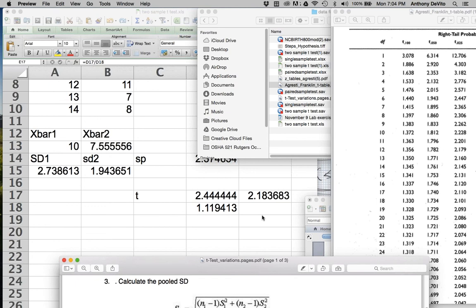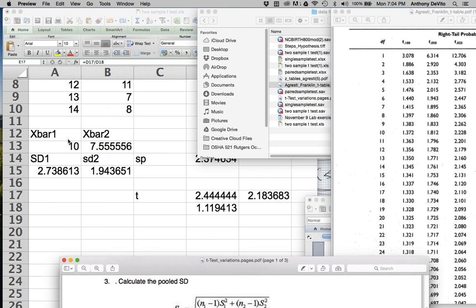So what's the probability that we would get a result of these two means being that different by chance? How often would that happen? What percentage of the time? Less than 5% of the time we would get that big a difference by chance if the means of these two groups were the same. So at a level of alpha equals 0.05, we can reject our null hypothesis. There's less than a 5% chance that we would be wrong if we did that. Okay? Is everybody comfortable with that?